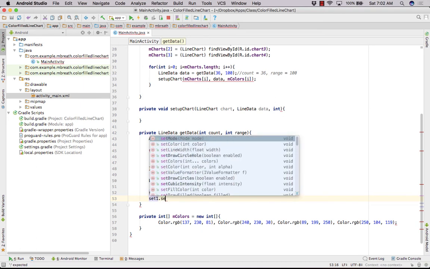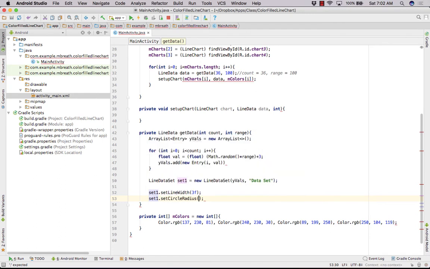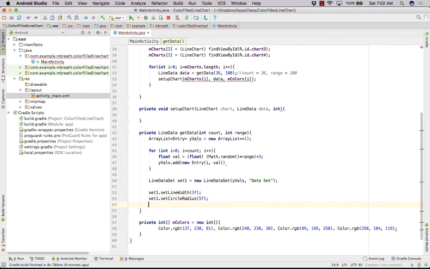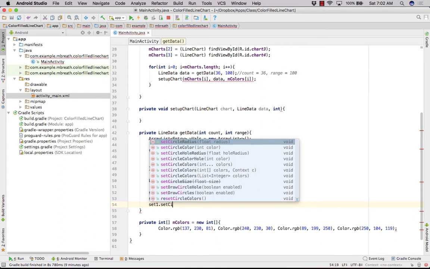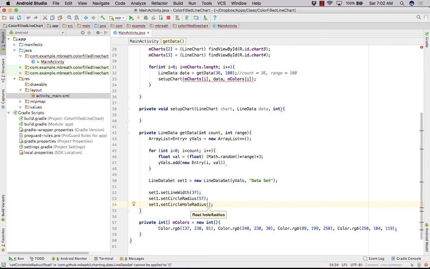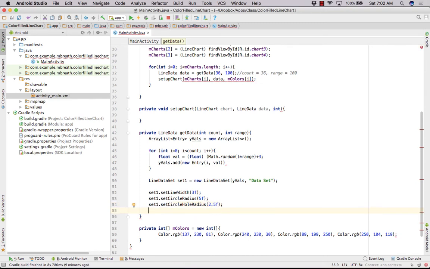Okay, so dot setCircleRadius to 5f, and then after that I would like to set the circle hole radius to 2.5f. Okay, setCircleHoleRadius to 2.5f, and after this I would like to set the color here.